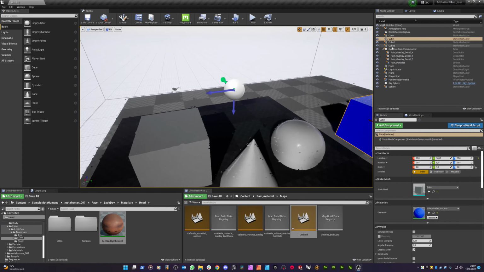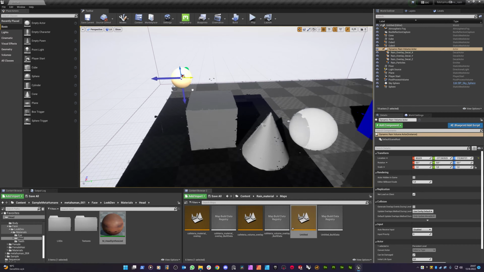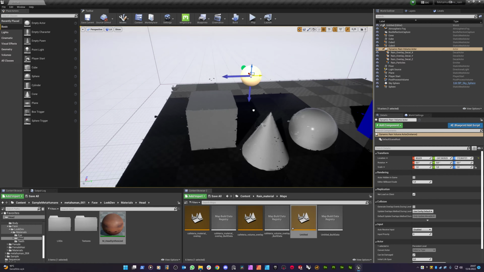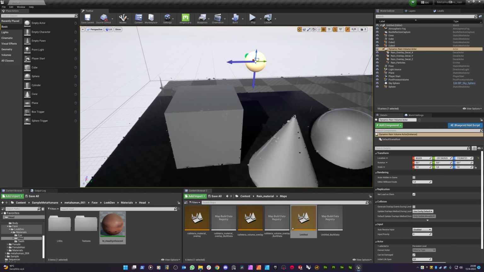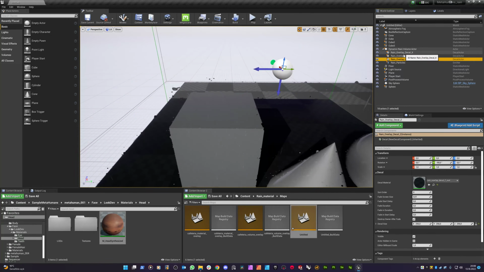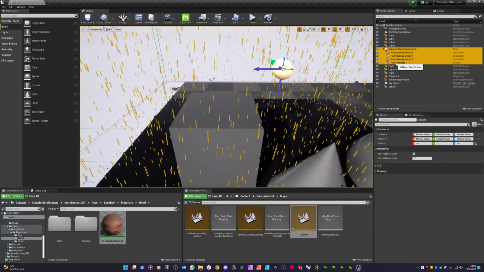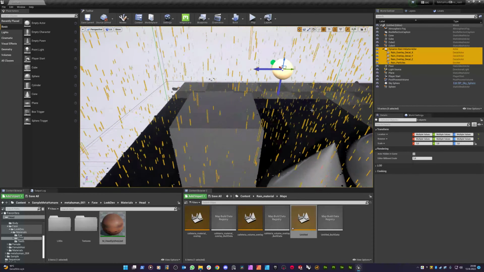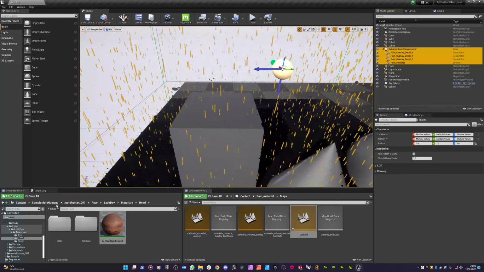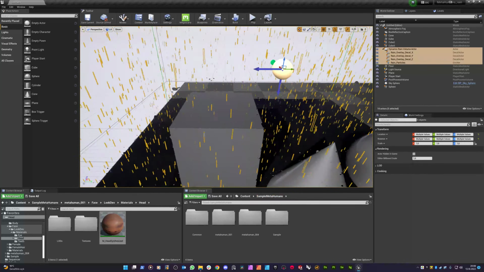So let's start by selecting the dynamic rain volume actor, which makes the area under rain with the particles and the material overriding with the decal system. So under that there are particles and 3-axis decal system which I created. So I am selecting 5 of them and pressing Ctrl and C. And next I will go back to the Metahuman level.